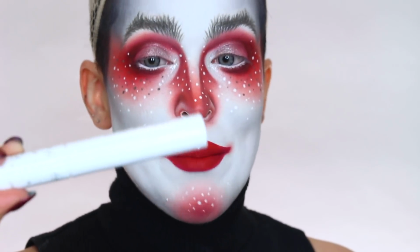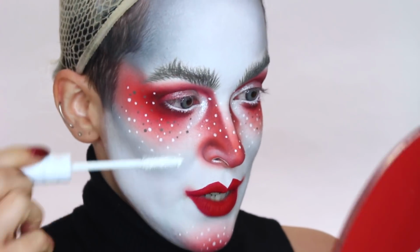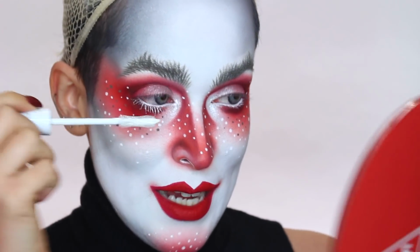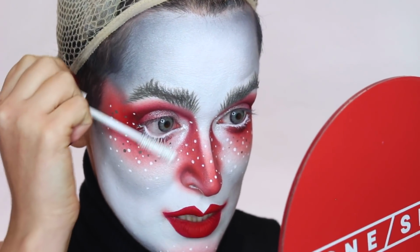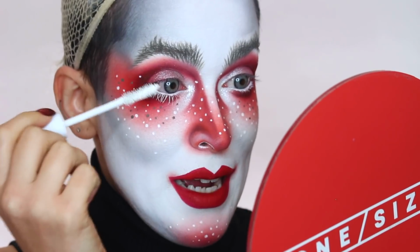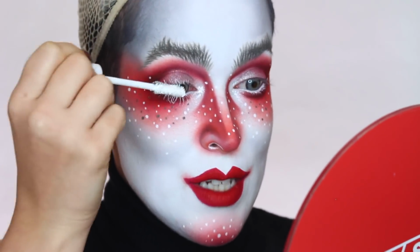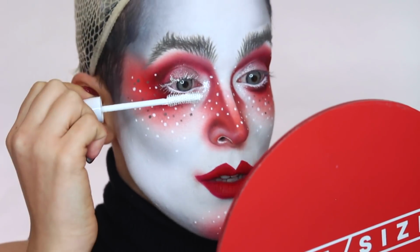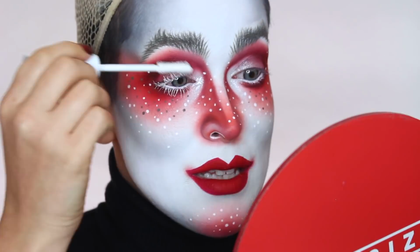Boom. Now I'm going to use the white mascara from ColourPop. The color is Little White Lie, and I'm going to saturate both my bottom and top lash line with this. I really like the look of white lashes against red eyeshadow, so that's what I'm going for today. I'm sure this look would work with traditional black eyelashes, but I planned it to have white lashes just because I really like that contrast. The contrast with the red eyeshadow. And I know I don't quite have red eyeshadow on my top lid, and so the contrast isn't that huge. Like if I had dark red on my lid, this would work a bit better.